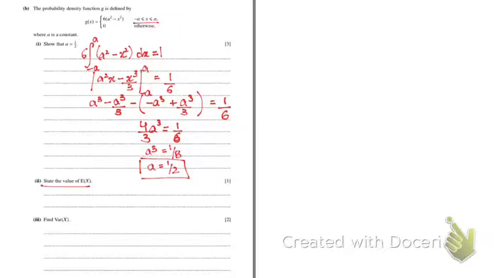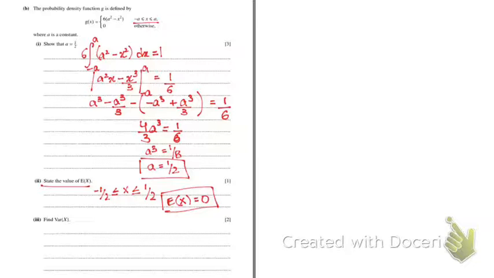State the value of E(X), that is the mean value. So yeah, my range is minus 1 upon 2 to 1 upon 2. Right, so it's very simple. What can the mean be here? Here the mean will be 0 because that's the middle value. Right, so your mean is 0. If you want to solve this entire thing, you can and you'll get the same answer, but for 1 mark, and because the question says you just have to state, so simply state that the expected value or the mean equals 0.